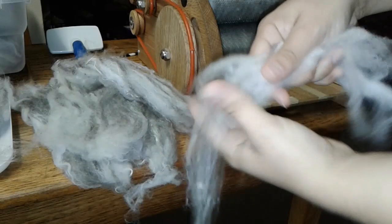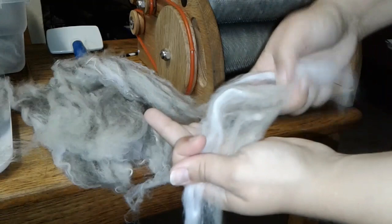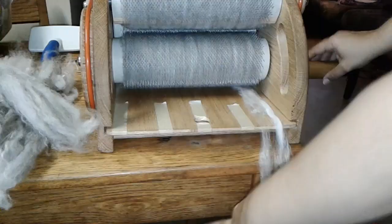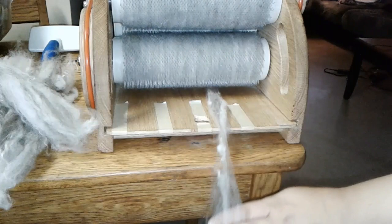And the reason I'm doing this method instead of spreading it out sideways and feeding it in, which you see in a lot of teaching videos, is because my drum carder will take a bat that's spread out sideways and pull it in all wonky and weird and lumpy, and it's so annoying. And if I fight with it, it all goes on the licker-in drum. So my drum carder just prefers this method, and it works. I'm happy with it, and I can go really fast because this is super thin.